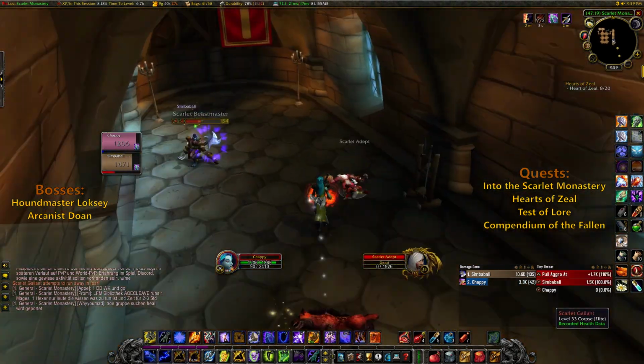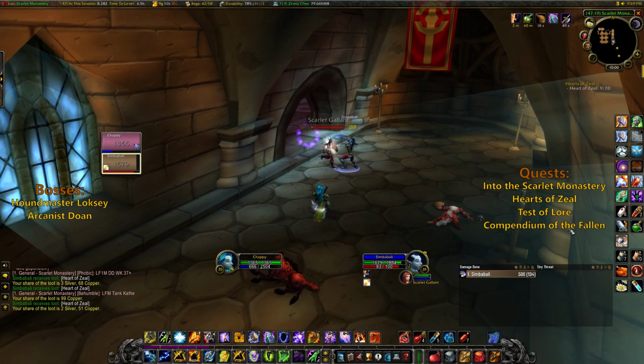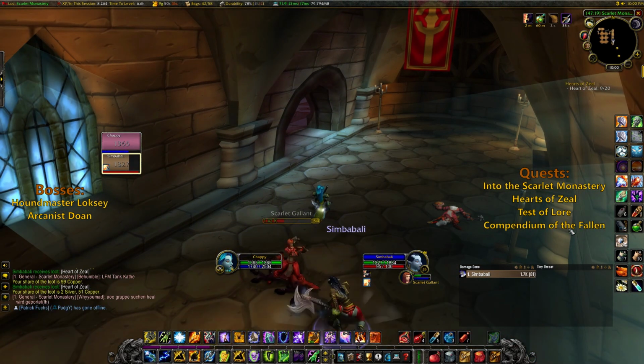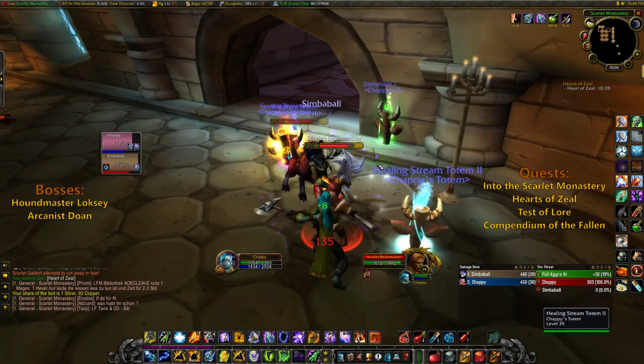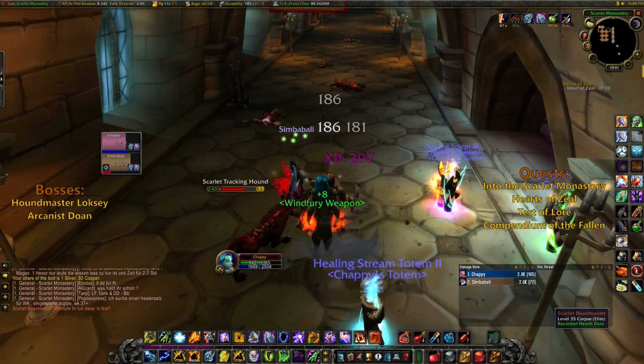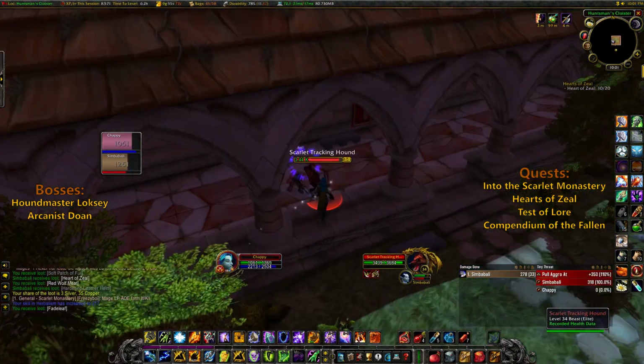The second quest is the Hearts of Zeal. This can be done in any of the wings, and even the mobs outside of the dungeon drop the hearts. Also, this quest has a pre-quest called Going, Going, Guano, where you have to venture into Razorfen Kraul. The quest starts in the Apothecarium in Undercity. The third quest is called Test of Lore.